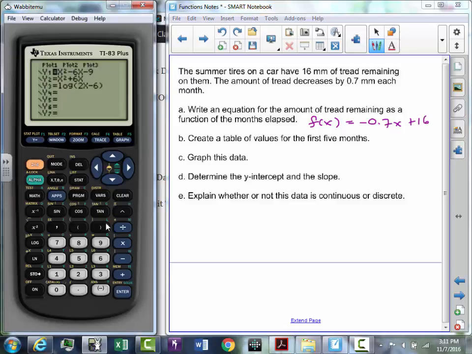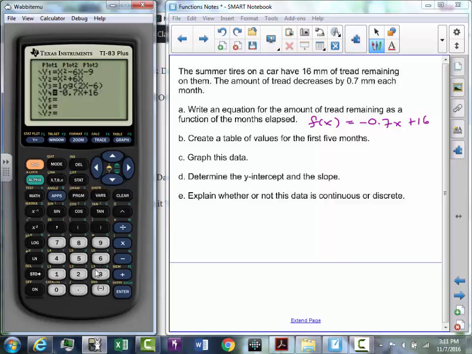Go to your calculator. Maybe you don't want to get rid of the old equations. Honestly, if I give you a word of advice, get familiar with the idea of leaving the old ones in your calculator, because when you need help from me later, it sure saves time that you don't have to retype them all in again. Eventually you're going to run out of slots, right? But I'm going to go down to the fourth y and type in my graph of negative 0.7x plus 16.